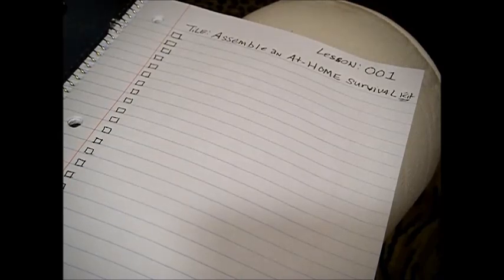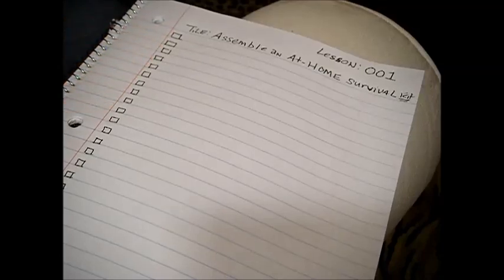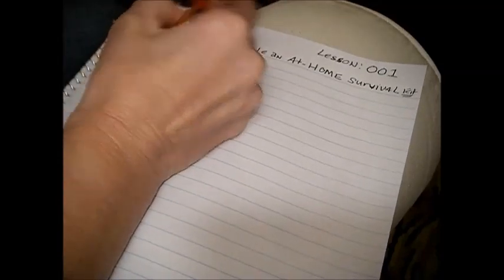These are things that you will need, all right? I'm just gonna read some things to you here, and you're gonna make some little squares going down your page. These are gonna be your check-off squares. When we get done with each one, we will put a check in the box, okay? Whether you're at home or out running your errands, no matter where you are, you should always have certain survival essentials at hand. You still want to have a few comforts of home in there as well. So don't forget comforts of home, medications, things like that. That's what we're going to cover today.